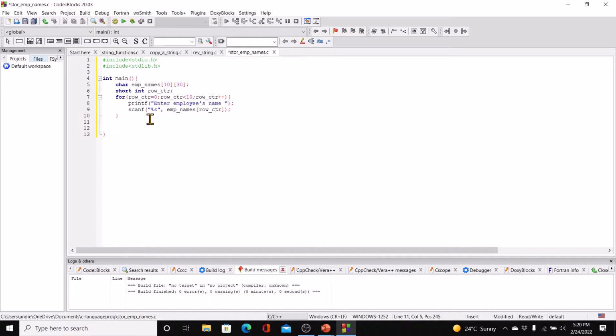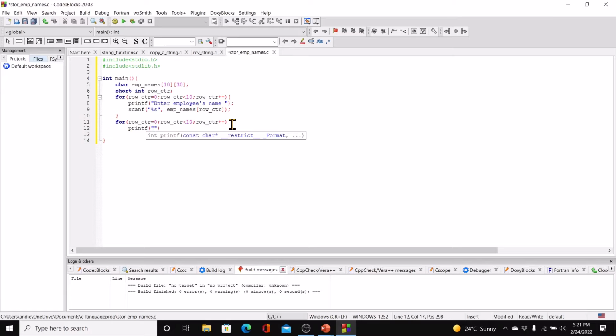We can then just print them out. So here we can say for, and we can use the same counter, row counter equal to 0, row counter less than 10, row counter plus plus.